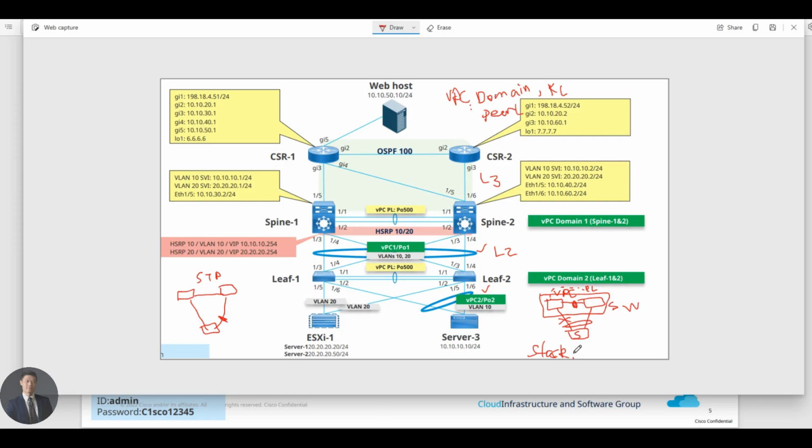What I mean is, like VSS, there are two switches, and there's only configuration you have to do on one switch. That's the principle of VSS. But with VPC, they are all independent switches. It's the same thing with stacking. So I'll make some space here. We'll talk about what is VPC again, what it consists of.